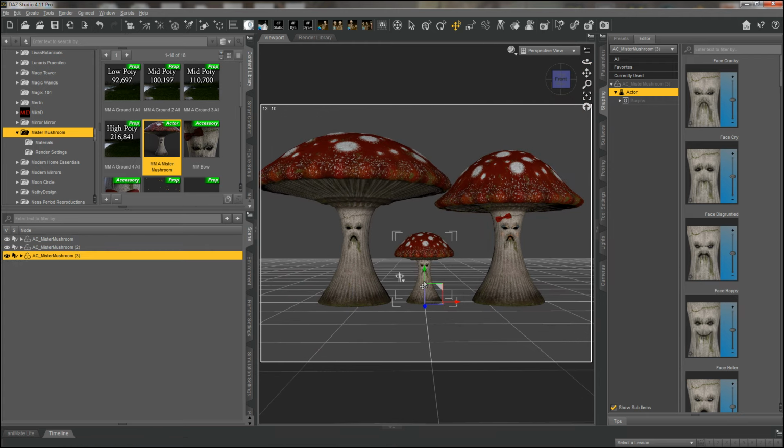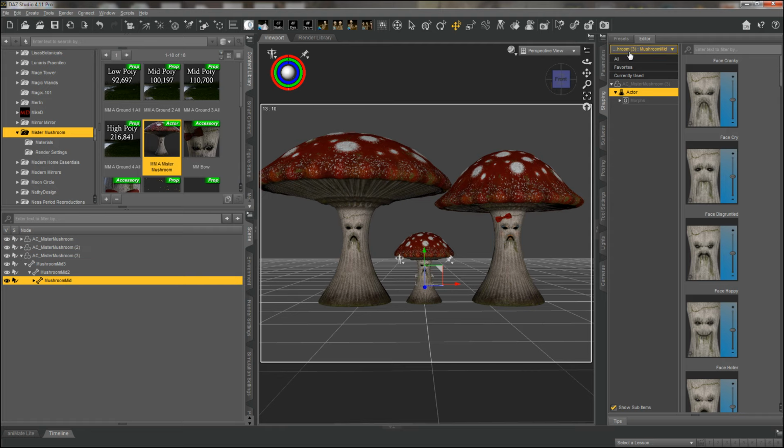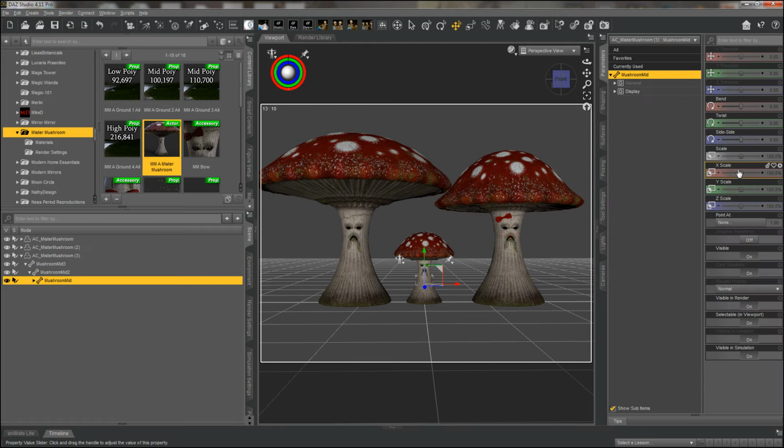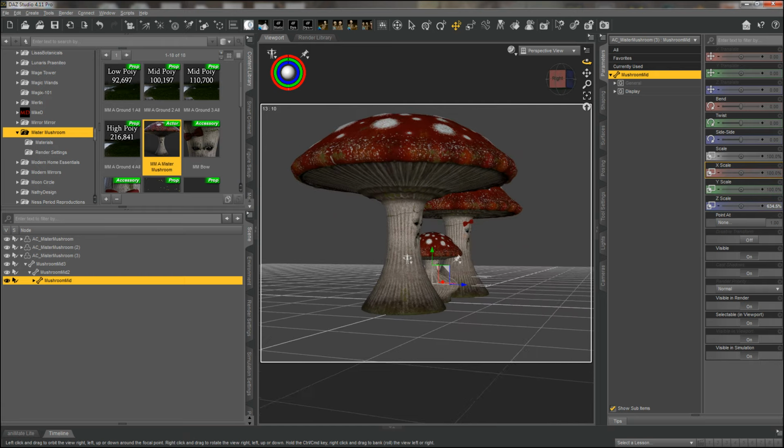You can also elongate certain parts because I didn't lock any of the individual scales either. So you could elongate this part. Now he's very tall, mushy. You can scale just on certain axes. Like this is making him really wide this way.